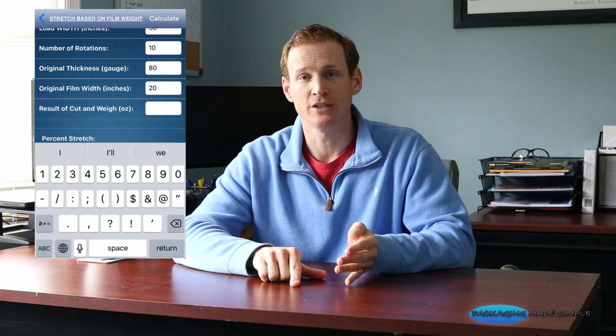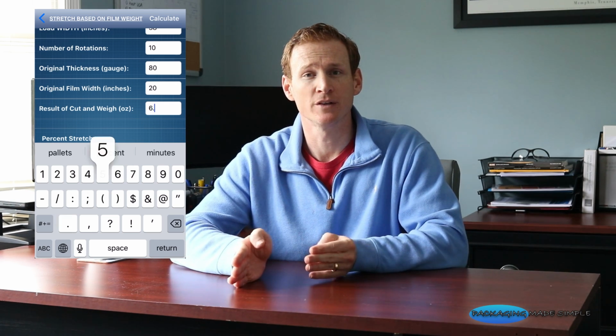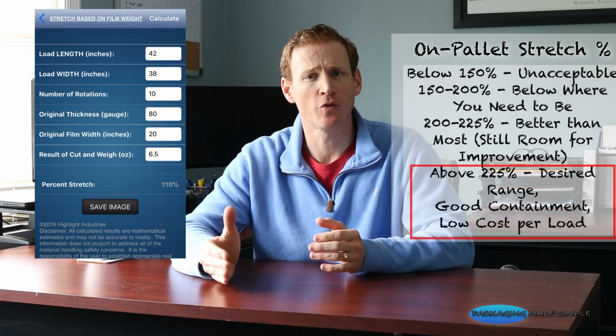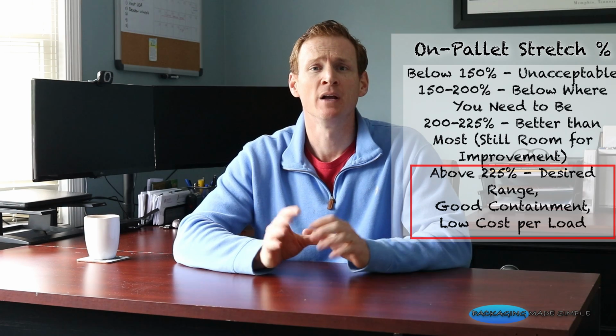That ounce information will help to give you an understanding of your cost, but for the sake of the first part of this, that stretch percentage is what's going to give you some information that's of value. As you can see on the screen, that stretch percentage tells you, hey, I'm doing well. If I'm doing above 200, I traditionally think that's a good threshold. If you're below 200, there's a lot of opportunity for improvement. So I won't harp too much on this, but just know that that's a great tool and a great app to give you a quick snapshot if you're performing well.